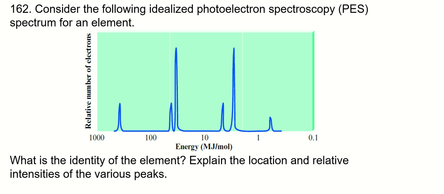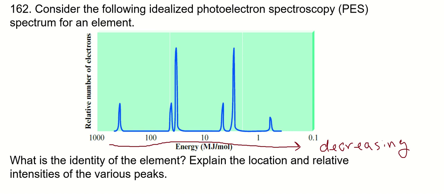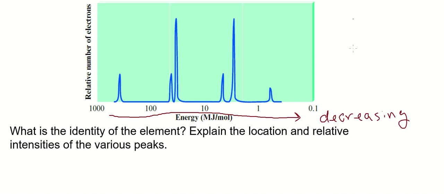So a couple keys to interpreting these PES plots. Number one, the x-axis is in decreasing energy. Unlike a typical graph, as you go out farther to the right, it's not increasing numbers. Now, there's a couple reasons for that. And then the y-axis is the relative number of electrons found in these orbitals. So knowing that, this kind of fits with the order left to right as you would write an orbital diagram.